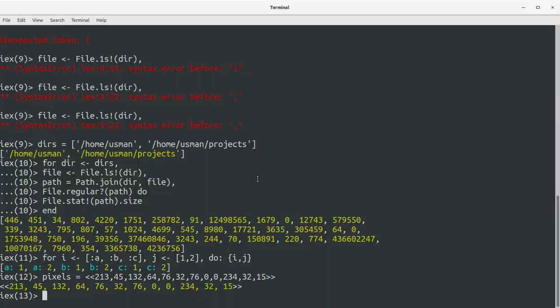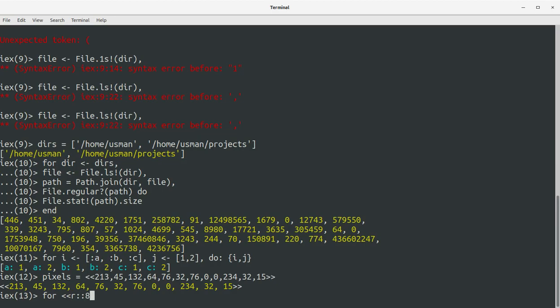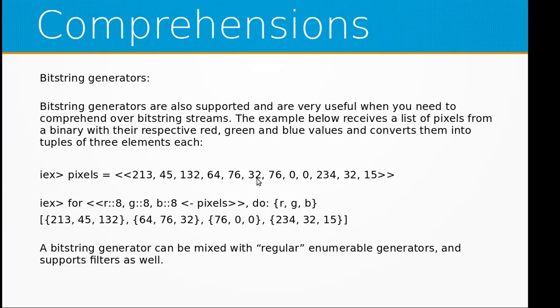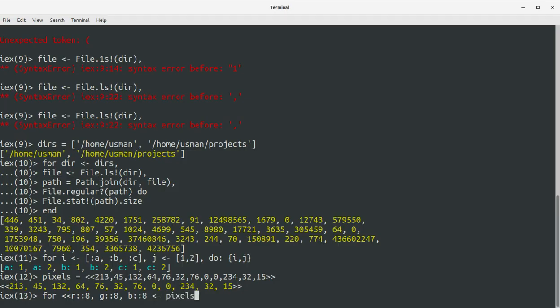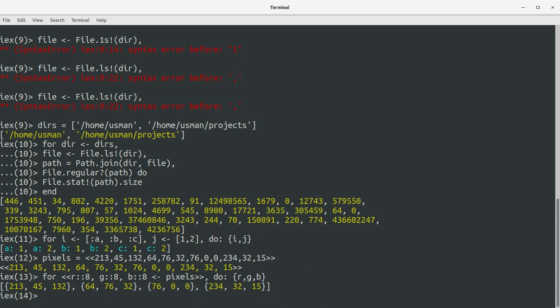Okay, and now we are going to go through the RGB colors, RGB, and here we refer to the pixels that we defined above, comma do colon R comma G comma B. Okay, and there you go, we got the RGB combinations within 4 tuples of a list.